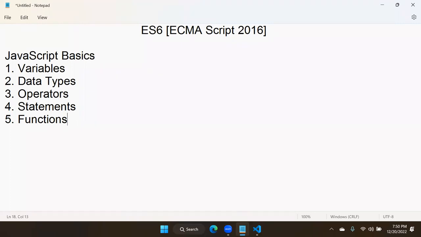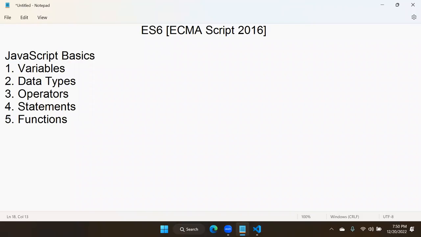Some advanced topics we will discuss in detail. Variables, data types, operators, statements are the general basics of JavaScript. Everybody has to learn these topics before starting with technologies like Angular or React. I hope everyone knows these. If not, I will just give one overview of them, but you should learn them.